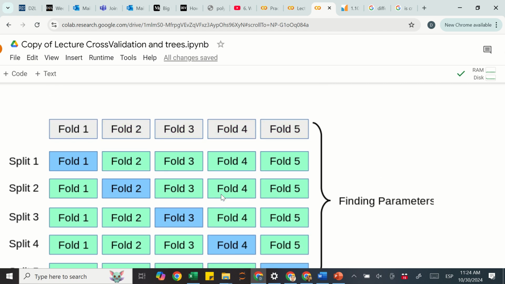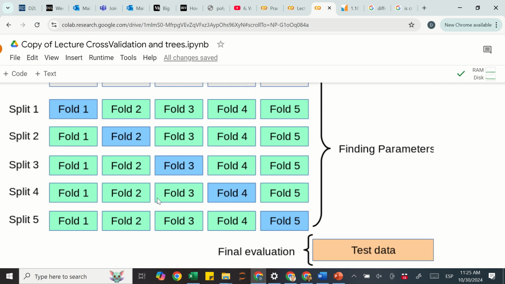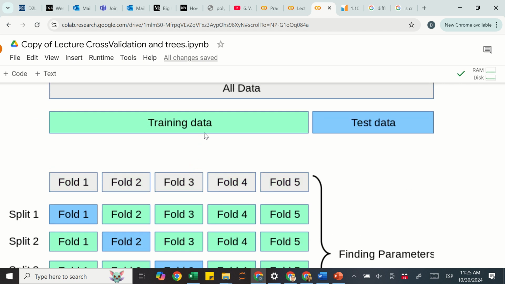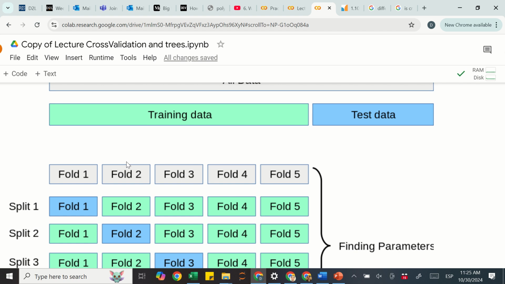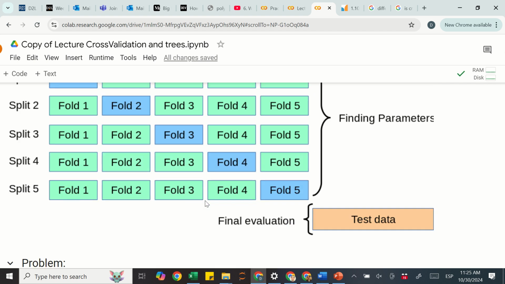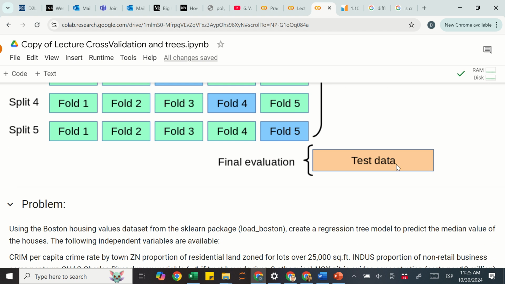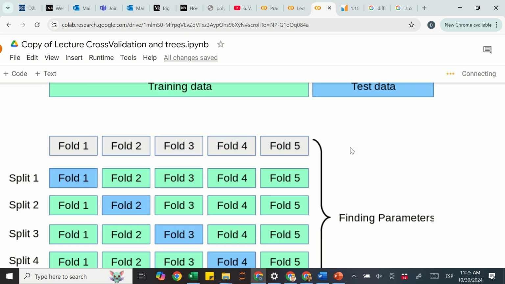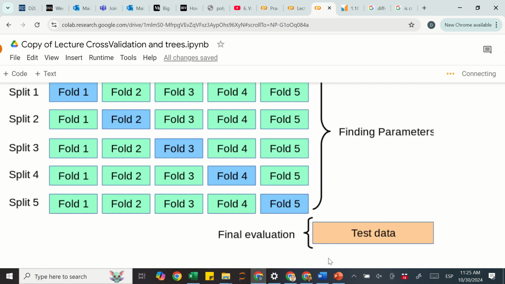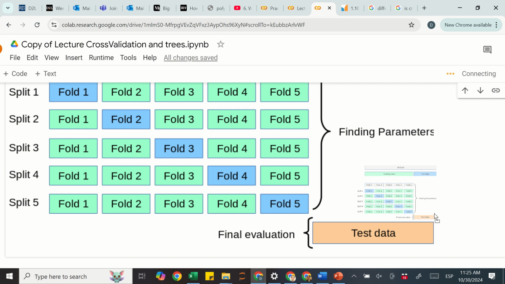Well, that's not correct. The idea here is once you pick which algorithm you're going to use to solve this problem, then you go back and use the complete training data to train the model using the winner, the algorithm that you picked from the cross-validation part. So let's say that random forest was the best, then I use the complete training data to train a random forest, and now finally is when I'm going to use the test data. I haven't used the test data at all during the process, but now I'm going to use it with the best model to see how it's going to perform.